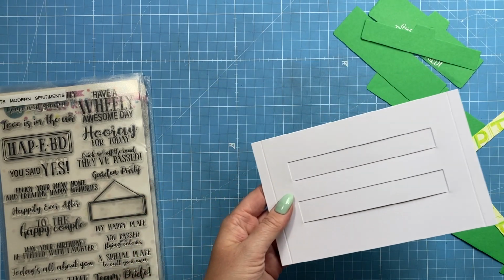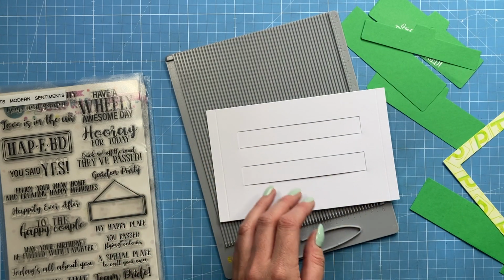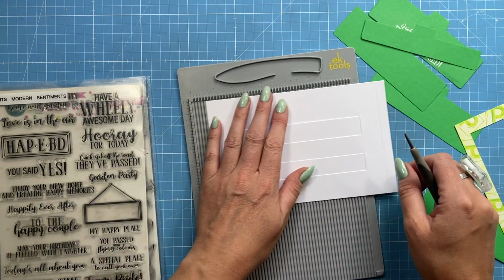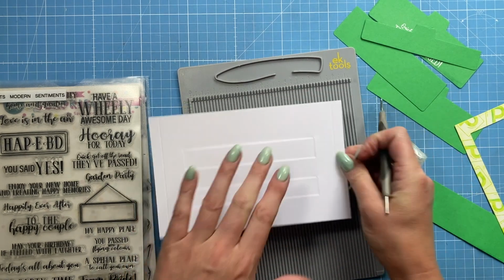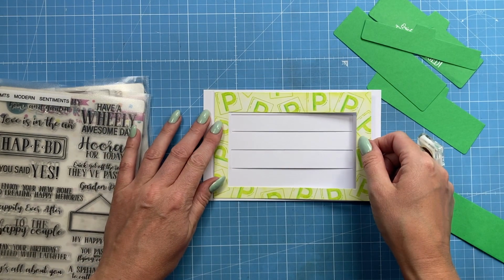Now, what I like to do with this piece, and I do this in all of my videos if there's score lines, I always go over the score lines again. I've already done it on this, but just to show you, just pop it in and line up the score line with a track and just go over that like so.